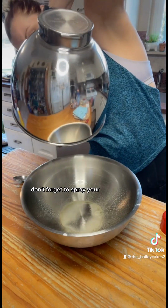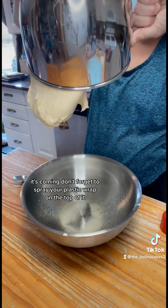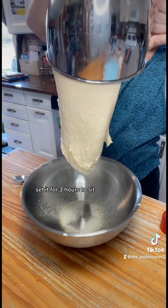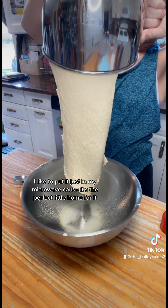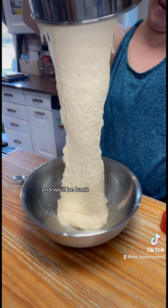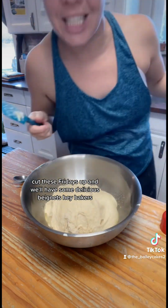Don't forget to spray your plastic wrap on the top of it. Set it for 3 hours to sit. I like to put it just in my microwave because it's the perfect little home for it. And we'll be back. And then we'll cut these, fry these up, and we'll have some delicious beignets.